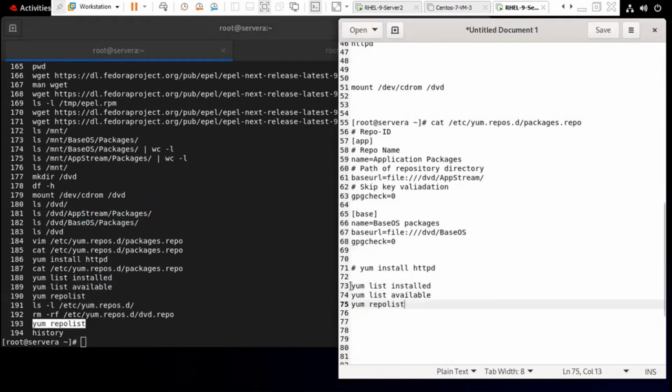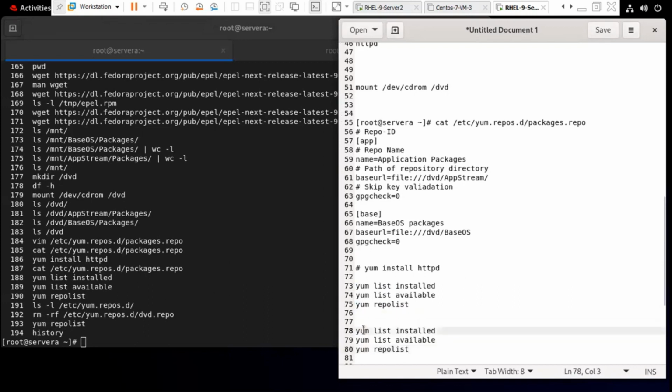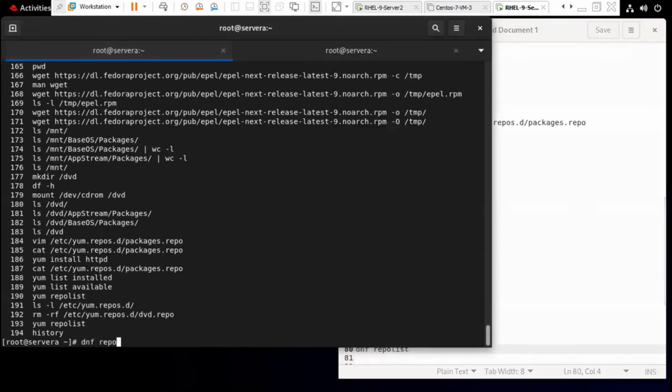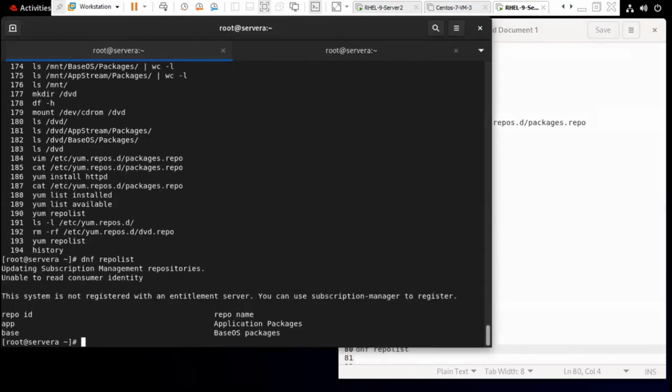And the same thing you can replace with DNF as well. If I run dnf repo list, it will also do the same thing. Means, sir, yum and dnf will work the same? Yes. Right. Yes.